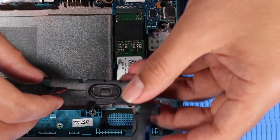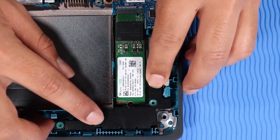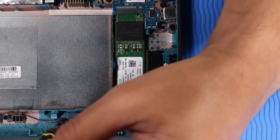Place the right speaker on the alignment pins on the base enclosure. Replace the two P1 Phillips head screws that secure the right speaker to the base enclosure.